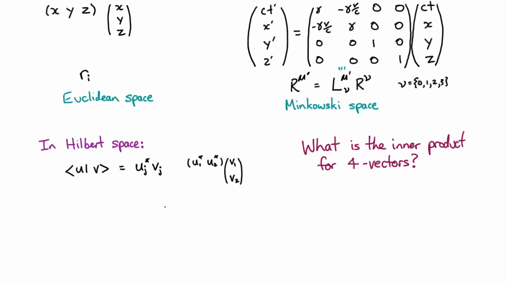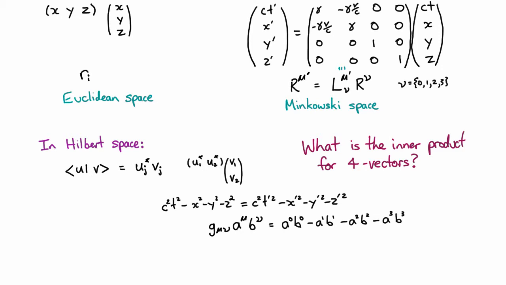So if I have something traveling at the speed of light, then that is going to be zero. And it's going to be zero in all reference frames. So that's a bit of a clue. So if this kind of thing is the same in all reference frames, then we might imagine that our inner product looks something very much like this.